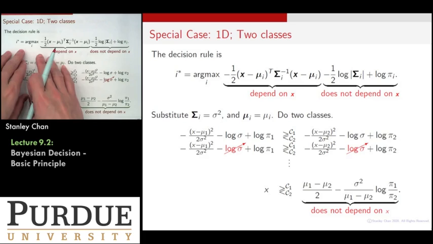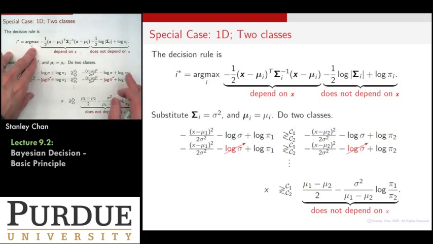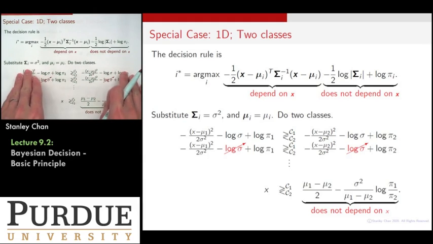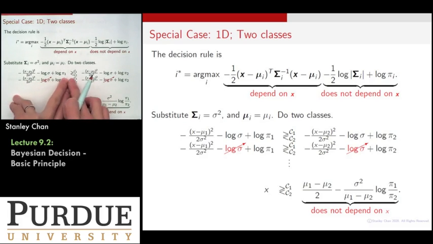So what are you going to do? Well, you have these two classes. You want to find the class that will maximize this probability. So literally what you're doing is that you put the two classes side by side, and you check which one is bigger. If class 1's probability is bigger than class 2's probability, then you would declare that this data point x is more likely to come from class 1 because the probability is higher. Or vice versa, you will claim that the data point should come from class 2 if this probability is higher.